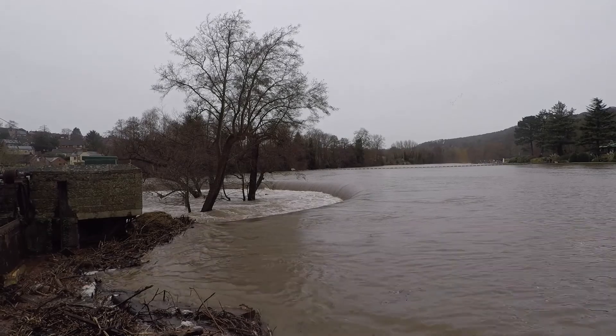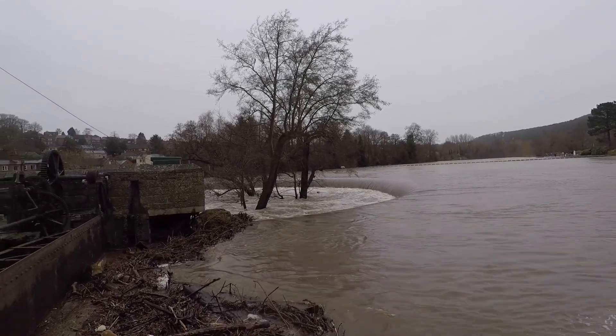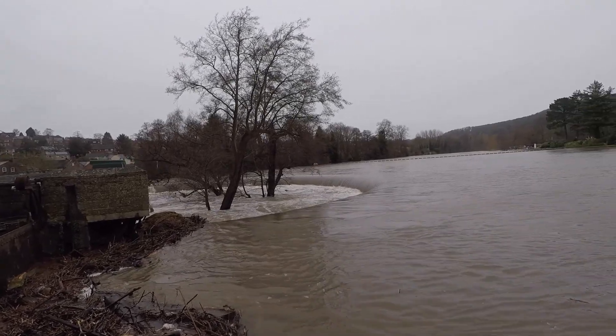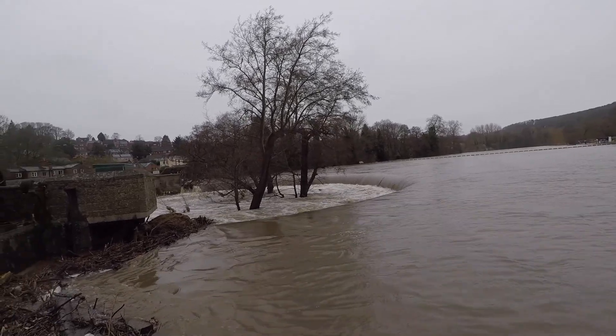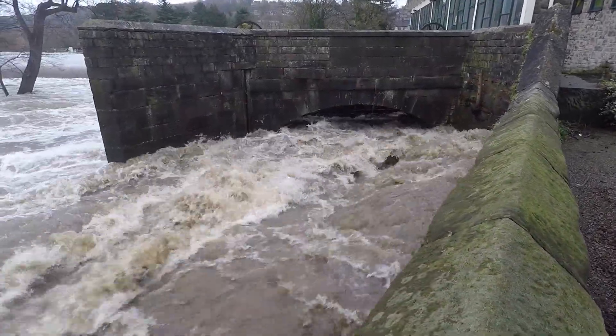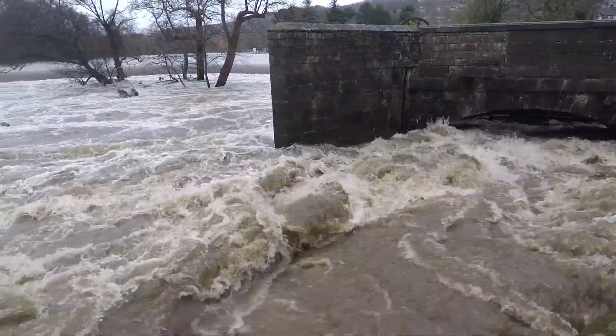This is the Derwent Mill Pool just above the famous Horseshoe Weir. You can see the two water levels either side are almost equal, which is pretty bad news for everybody. The sluice gates to the side of the weir have been opened, and the water rushing through is absolutely oppressive.